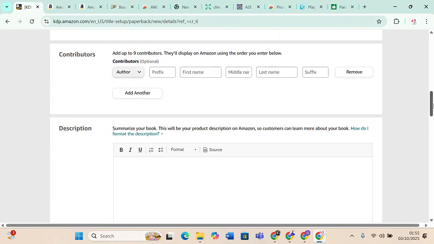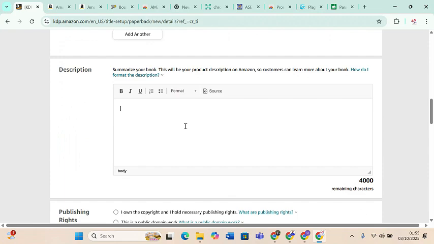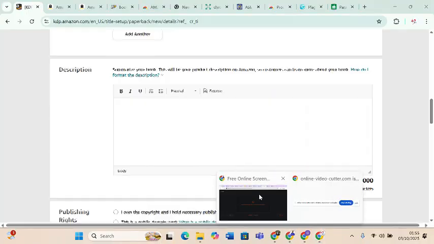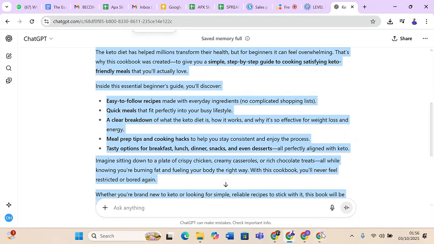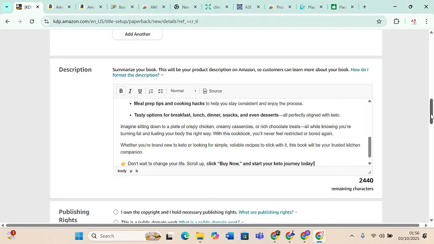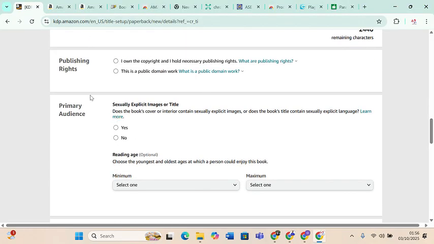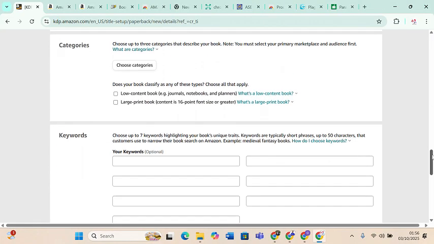So we go down here to the description. Remember the description? Let me go to ChatGPT to quickly copy the description that we used the other time. Once you get to ChatGPT, you still remember, you just copy your description, then we come back here and paste it here. For the sake of this video, I'll be very fast so that you can quickly understand. Primary source, we don't have it here. Then the minimum age is 18 plus. Then you scroll down to the keywords.